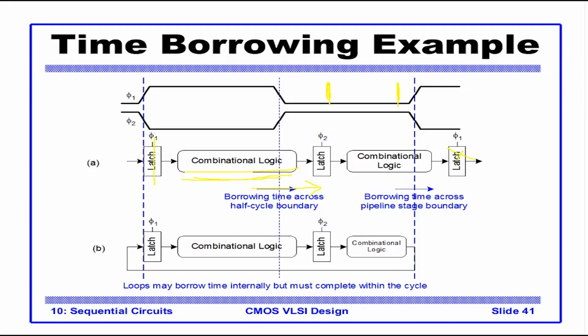The only requirement, the only constraint here is that the combined delay of combination logic 1 and combination logic 2 should at all costs be less than this time period. We'll again look more into detail. We'll look at a case where actually this is a clock, and this part is a latch. This is a very famous time borrowing case. We'll look into this in more detail in unit 5.